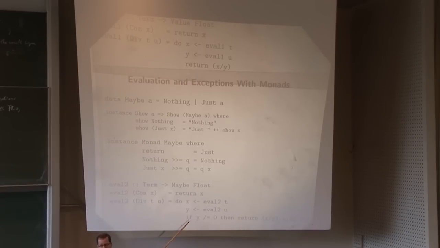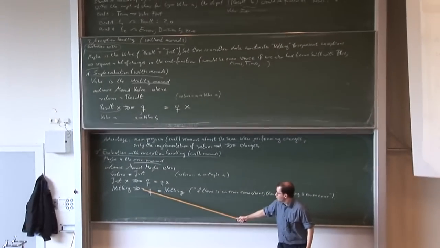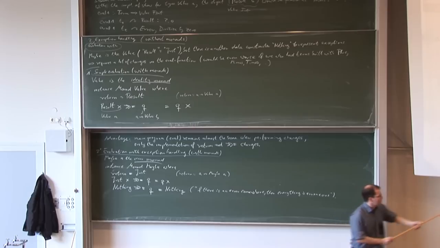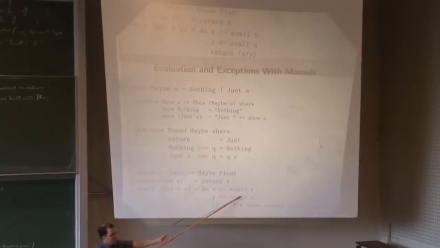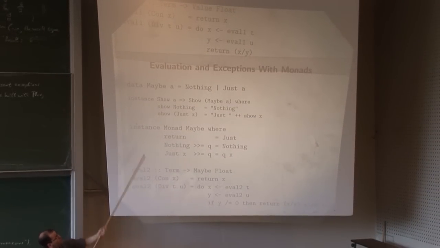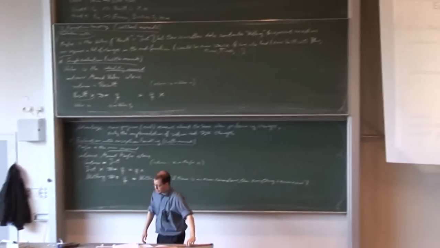And now, without monads, there were many differences because we always had to make sure that if during the evaluation of t or during the evaluation of u we have an error, then in the end we also have a nothing as a result. Now we don't have to care about this anymore because by this definition of bind, whenever somewhere there's an error, then the whole thing will be an error as well. So this makes sure that an error somewhere over here will lead to an error in the end as well. And now if you compare, you can really see the only difference between the old implementation and this one are two lines, namely this line and the implementation of bind over here. So this is a very, very small difference.